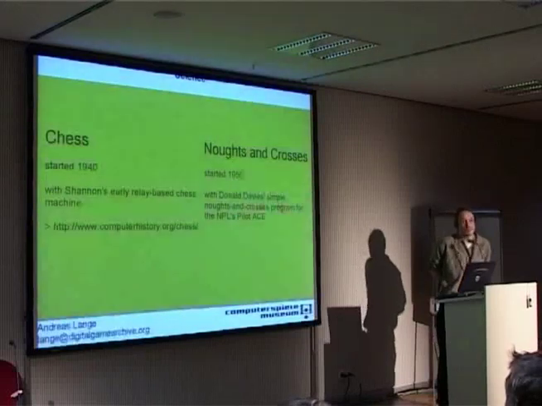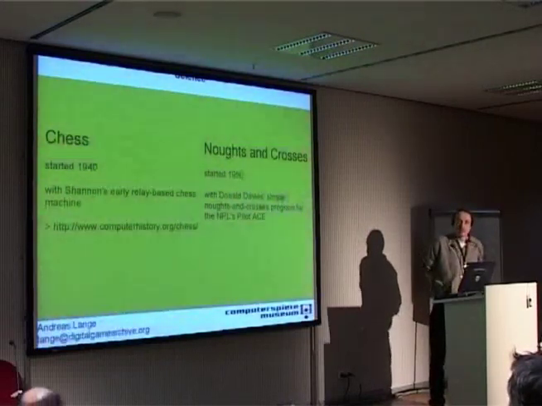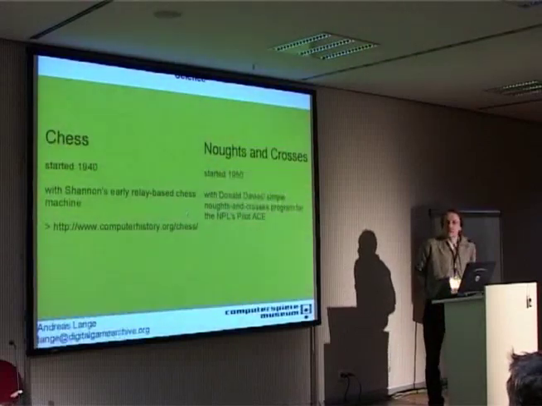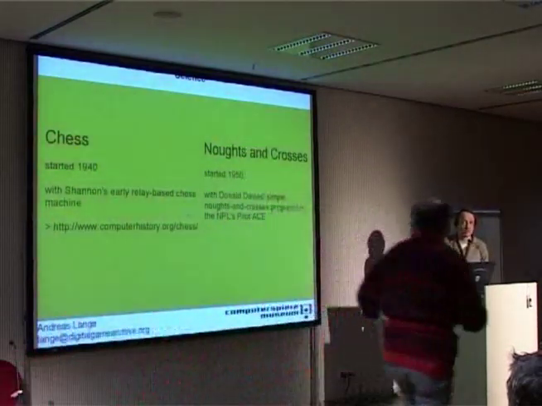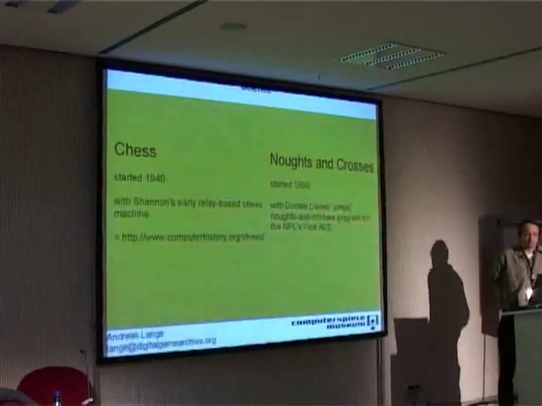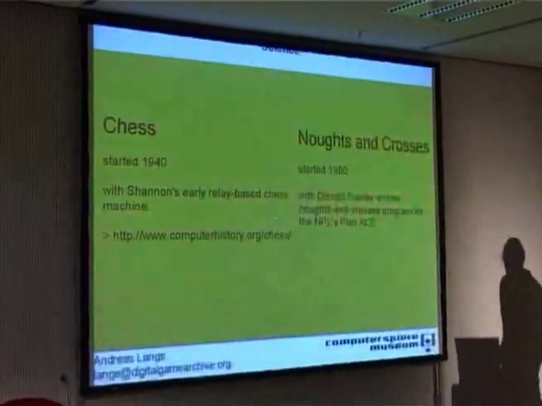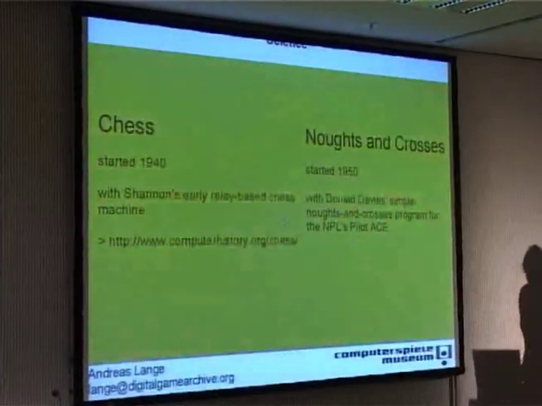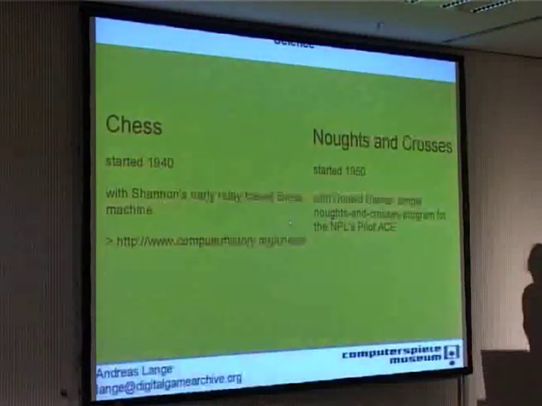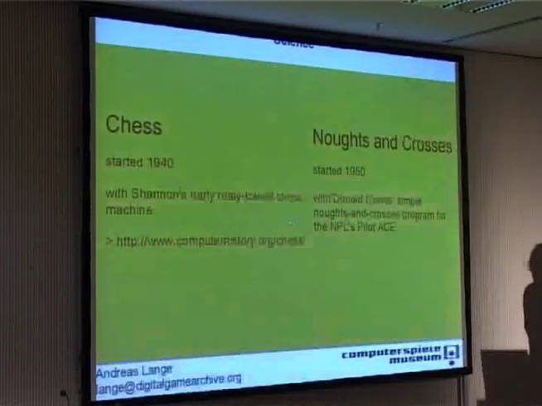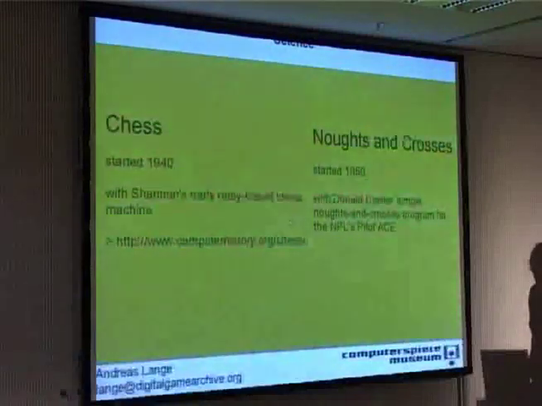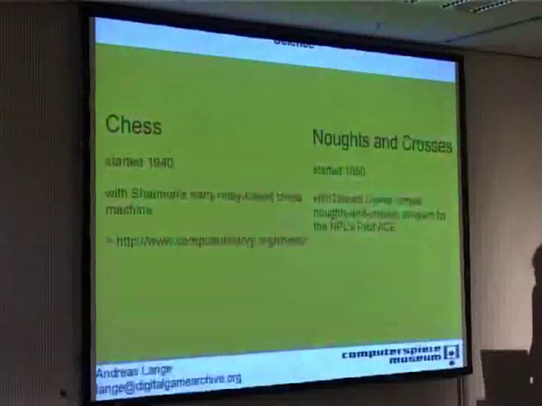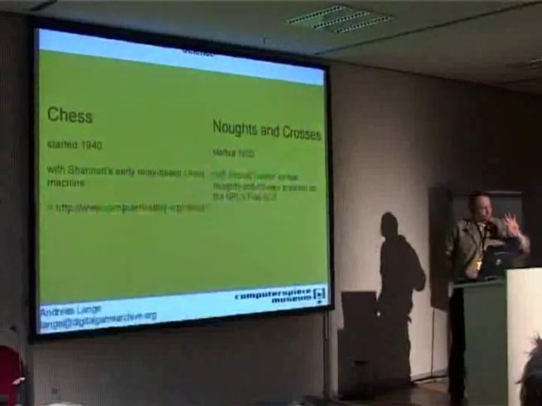And if I tell you about games and science, so if I say games, I mean computer games. Then I must tell you about chess and about noughts and crosses. So these are the two games which were very important for the people who built these early computers. As you might know, these very first computers were developed in the framework of the Second World War, the Colossus computer, secret projects, and for a special purpose, not to invent a computer, but to decode the German Enigma.